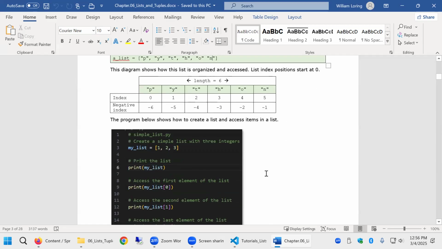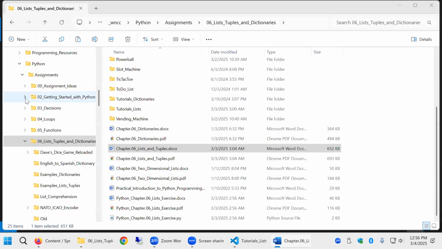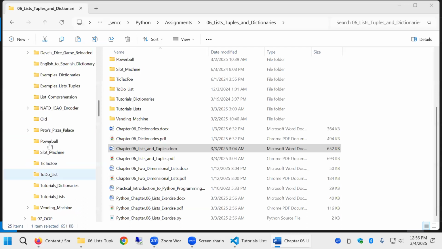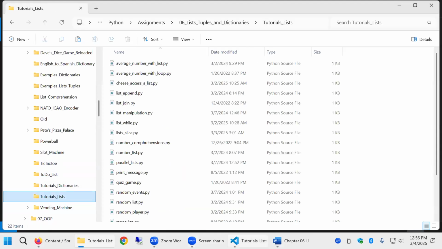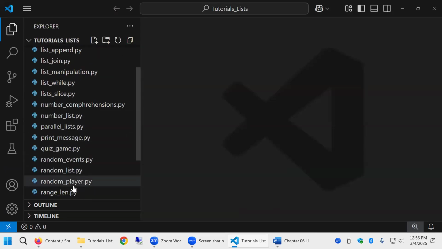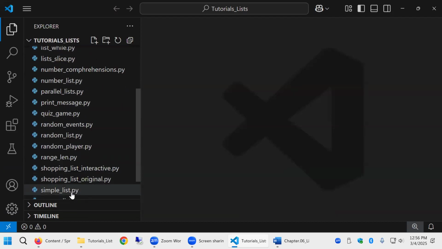Well, let's do a little list and see, okay, simple list. If you haven't done this already, let's go ahead and do it all together. If you have done it, you can get your program out and we can look at it. I have my tutorials right here. Oh, I'm already in the tutorials. So there should be one called simple list. Oh, it's right there, it says simple list.